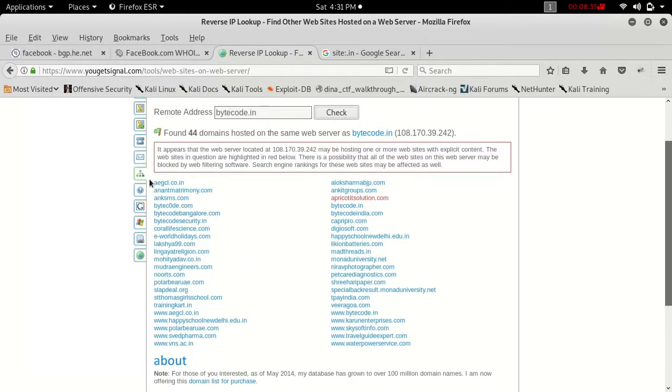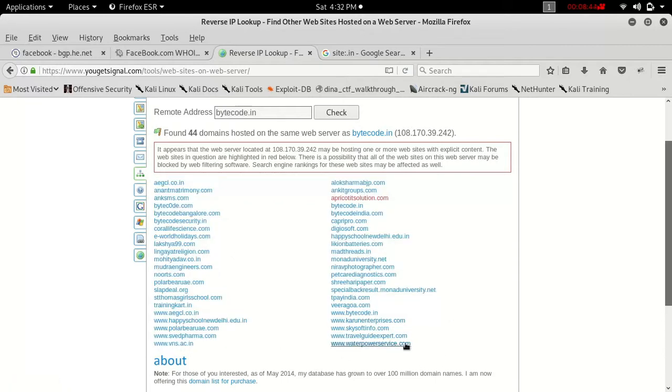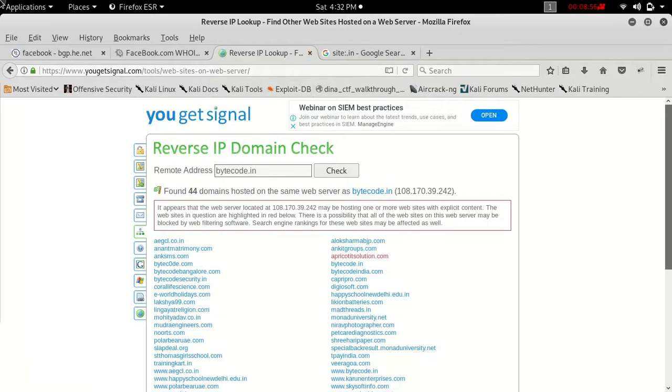It means that this site is hosted on a shared server, because there are other sites also there, like petcarediagnostics.com, vms.ac. Okay, now let's move to the next thing.